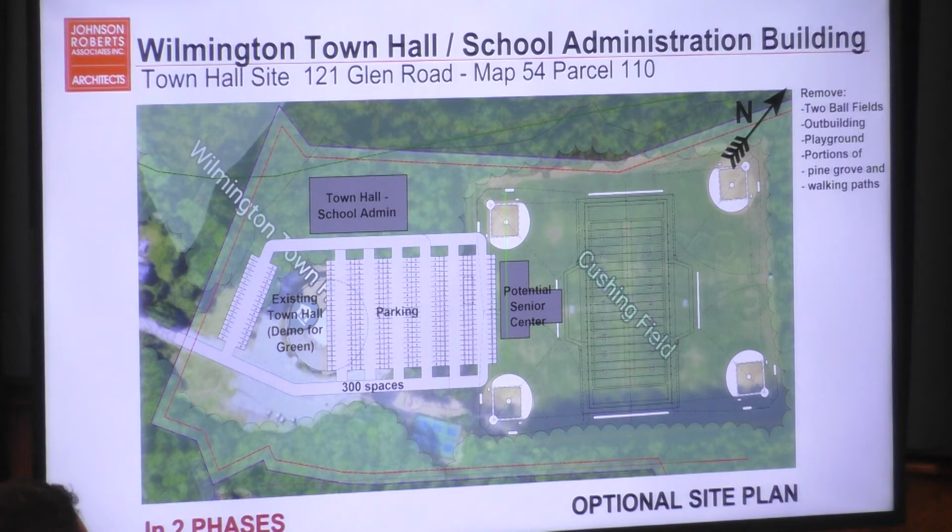But I don't know how much parking, again, you need for the ball fields. I don't know how much parking the senior center requires. So we put 300 spaces in there, assuming that there was going to be something for town hall school administration, something for the senior center, and something for the ball fields. But that's what that shows, to give you an idea about the kind of footprint that it takes up. And again, we'd have to phase this too, so obviously it's similar. You wouldn't be able to do all the parking, you'd have to build it and move in. Those spaces to the very far left that are kind of separate and distinct.